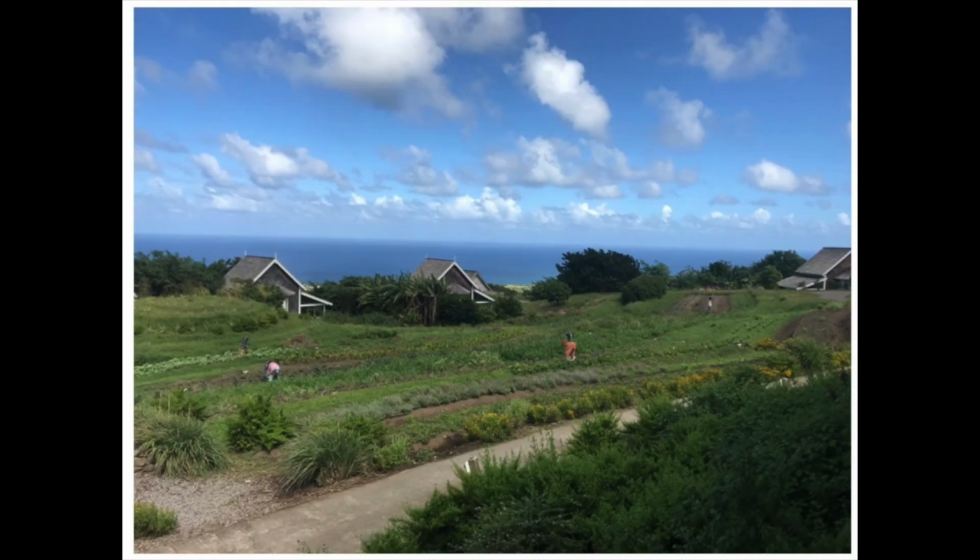Now, the farm element at Belle Mont Farm comes into the agriculture side with the vegetables and the fruits that are abundant around the 400 acres. But what we've done to have a real showpiece is created the show farm, and this here you can see is a beautiful spot. Again, stunning views, but we invite clients to come down. They can do a tour of the farm in the morning and then have breakfast on the green. And we often have local schools and children that will come and learn a lot about the vegetables and the fruits and the herbs that are grown here and really try to get them engaged with the agriculture.